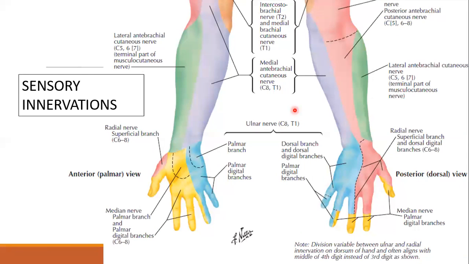Continuing further down, further distally, you can see how on this anterior portion of the upper limb, you have the lateral antebrachial cutaneous nerve, which is the terminal branch of your musculocutaneous nerve. You also have the medial antebrachial cutaneous nerve, which came directly off of the brachial plexus. So this is the anterior aspect of your forearm. On the posterior aspect of your forearm, again, you have medial antebrachial cutaneous nerve, as well as lateral antebrachial cutaneous nerve, but you also have posterior antebrachial cutaneous nerve, which is a branch off of radial nerve.